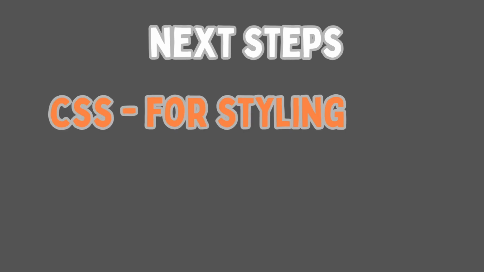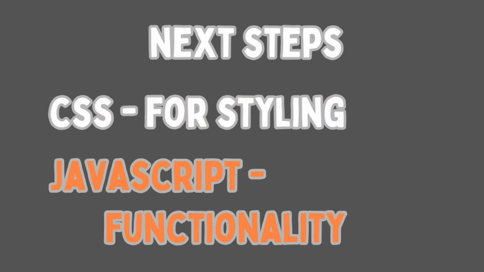Once you're comfortable with HTML, the next step is to learn CSS to style your pages and make them visually appealing. CSS allows you to control colors, fonts, spacing, and layouts, bringing your HTML to life. After CSS, JavaScript is the next building block. It enables interactivity like animations and dynamic content changes.